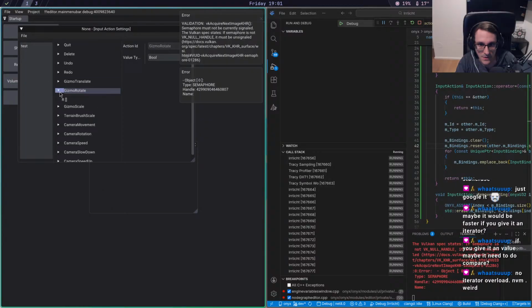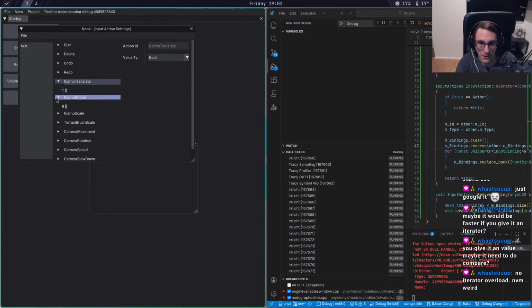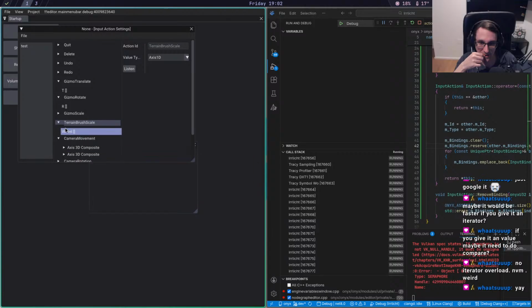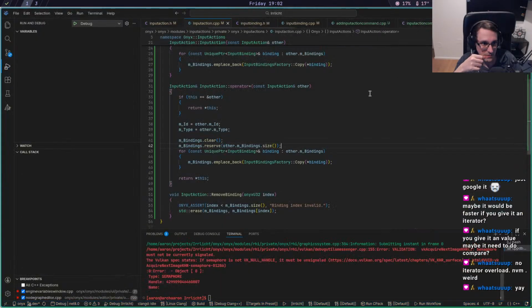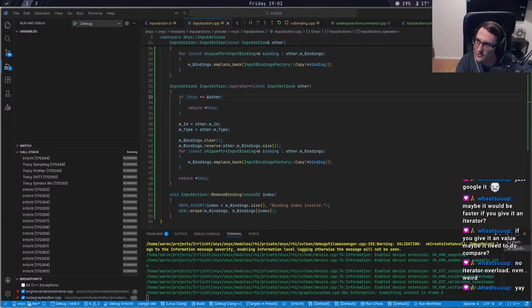Okay. We have that. Then I delete that, bring that back. Okay, that looks way better. Good. Isn't the terrain brush scale a combination?